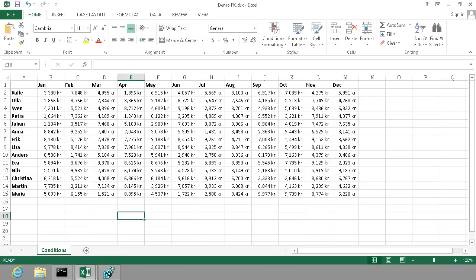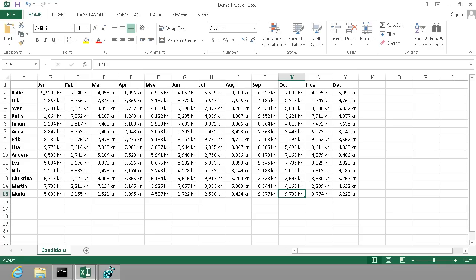If you've ever seen the 2001 movie A Beautiful Mind, you remember Russell Crowe's impersonation of John Nash, a mathematician who could see numbers and visualize them in a way that most of us cannot. He would probably look at this amount of data and find the values that are low or high or relevant in some way rather quickly. But the rest of us have a problem. We will actually have to dig rather deeply into our concentration abilities to find the ones that are especially low. For example, Ulla and Johan here are very low in January, and then there are some high ones like October for Maria.